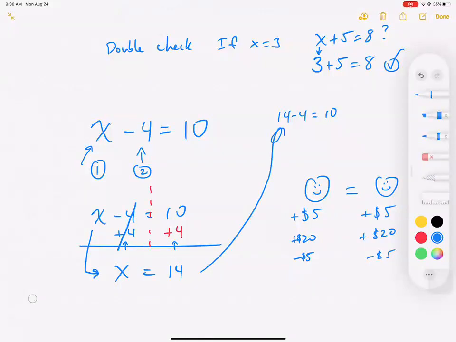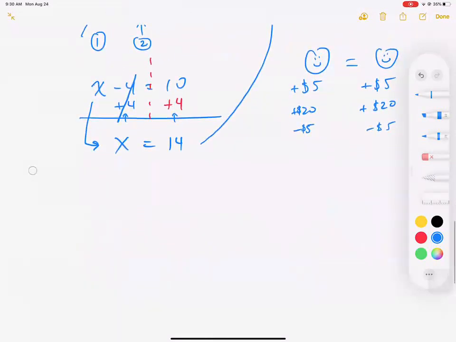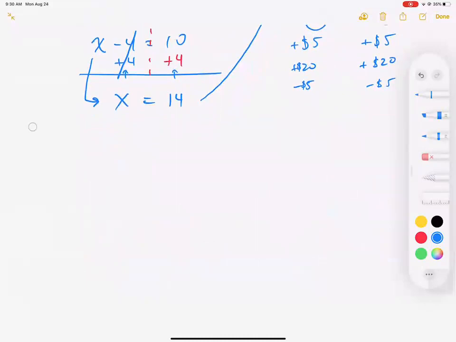Okay. I want you guys to solve this problem, and then we'll set up a poll for the answer. So we're going to say x minus 6 is equal to, let's do 3. Okay. Here's my example. I want you guys to go ahead and try this example. I'm going to set up a poll. You guys can give me an answer.